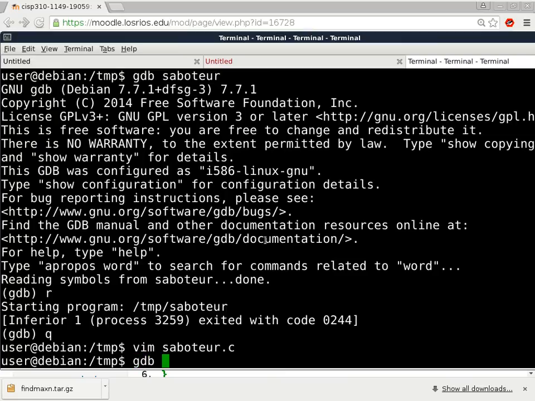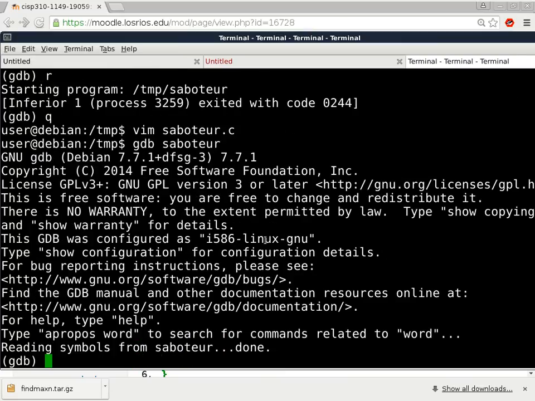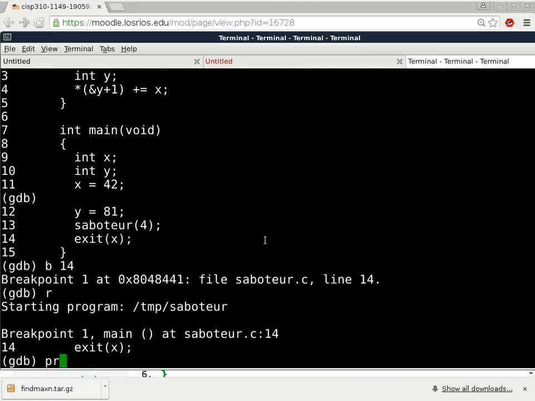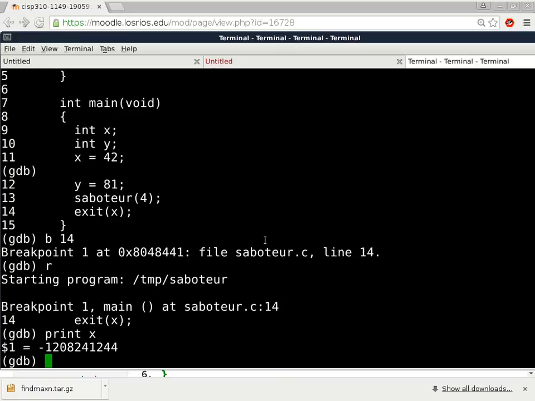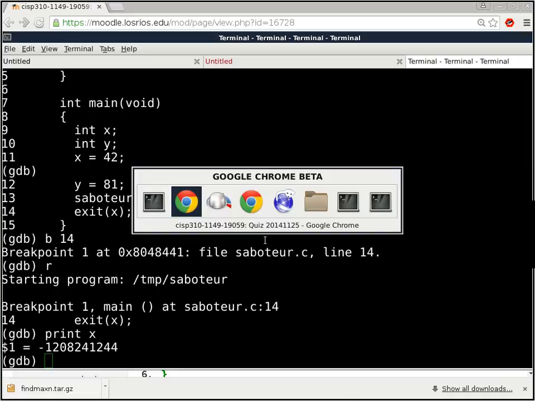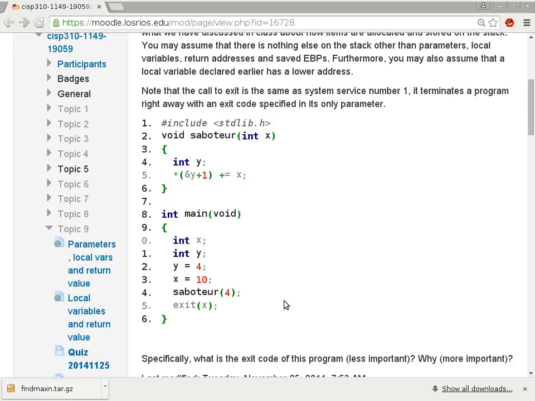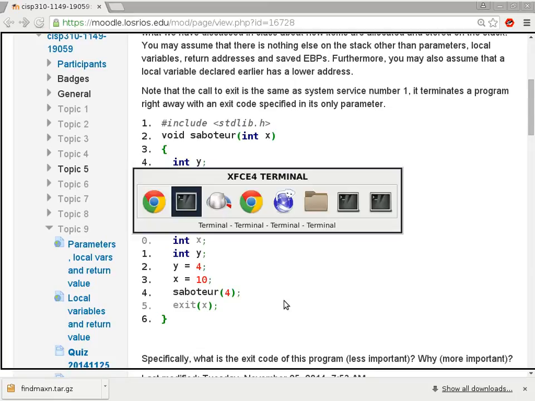This time we'll put a breakpoint on Salvatore, a breakpoint on line 14. Run the program. Find out what X is. And it is messed up, but not messed up the way that I think it should be. Okay, did I copy the code wrong in any way? No, I did not. But you said before that Y before X is convention, not standard, right? So maybe. Yeah, but it's the same compiler.